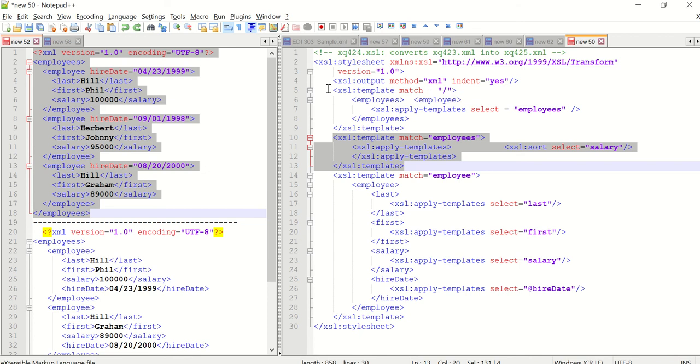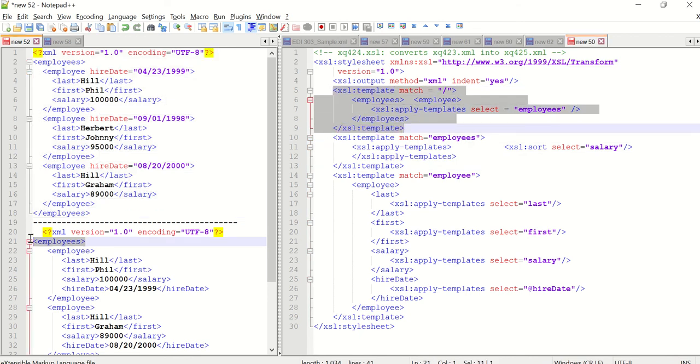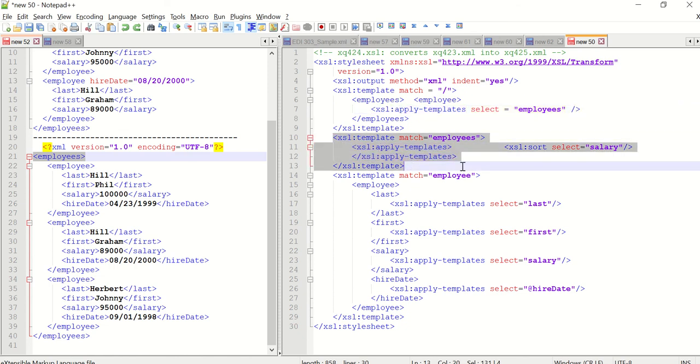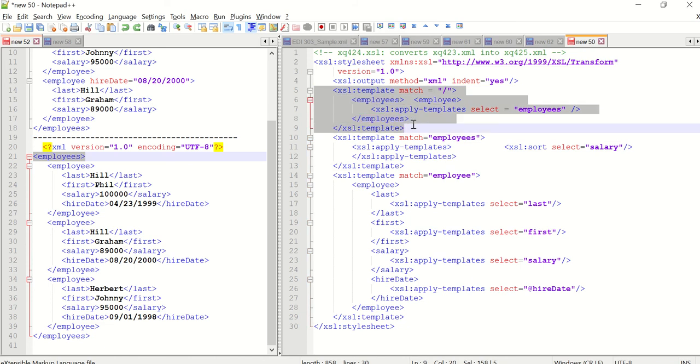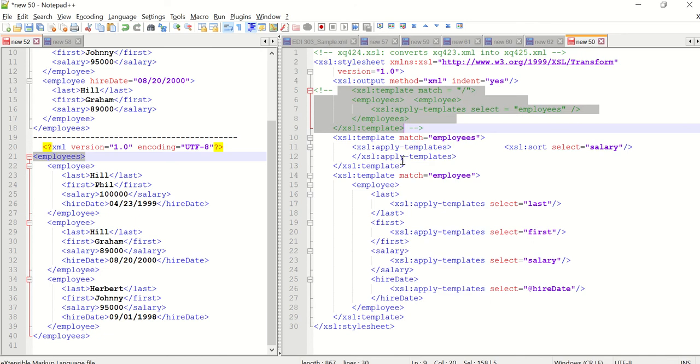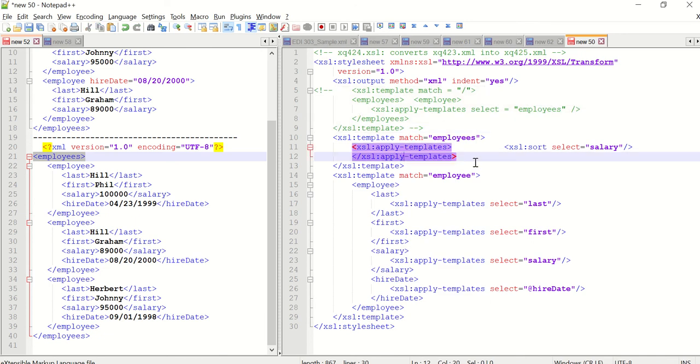So we have to put another template to get the root node. If you display only employee records, that is an invalid XML file, so we are supposed to display the root node. That's why I inserted one more template, and inside that template I am calling my actual template. If you uncomment the other code, you can use it directly also, but the problem is you don't get the root tag.